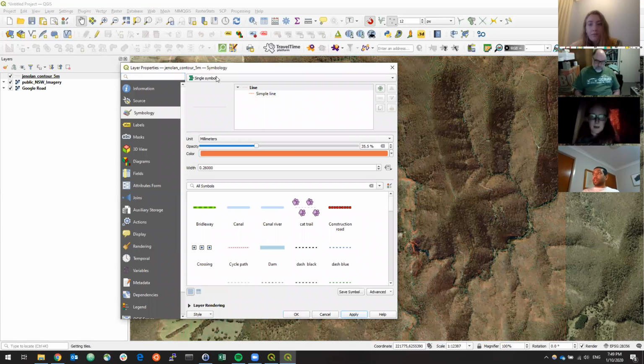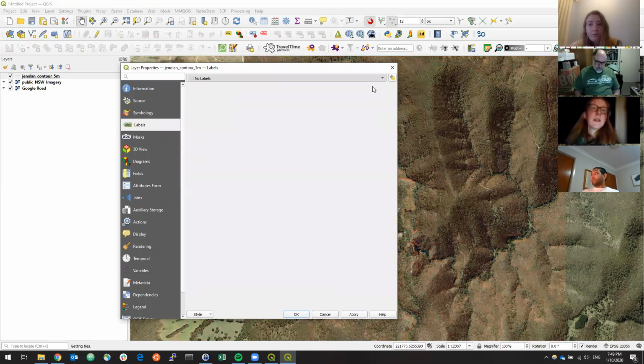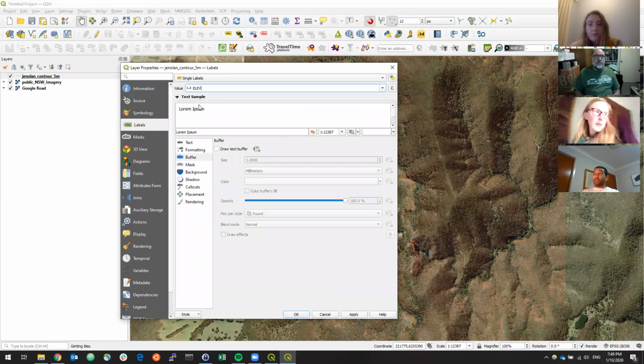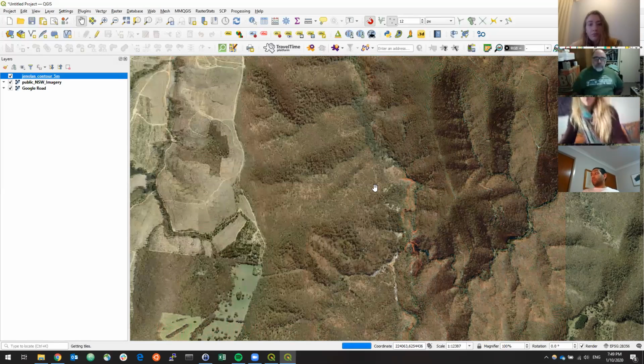If you wanted to, you could add some labels. Maybe I could, this isn't going to make a lot of sense, but I could put like an elevation label there. There's stuff around a text buffer and how it all works, how it's placed, the background, so on and so forth. So I've put some elevation labels on there. There's so many of them that it's going to completely ruin my rendering process.